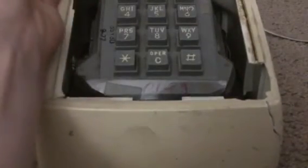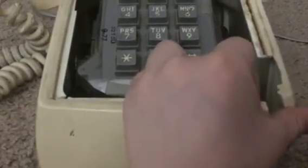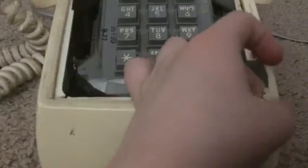And last but not least, a phone from the 70s right here. It's a push button, a Western Electric phone. The brand is Western Electric. It's push button, made in the 70s. Sadly, it's broken. It doesn't work. Yeah, and this is not the last one. But here's next.